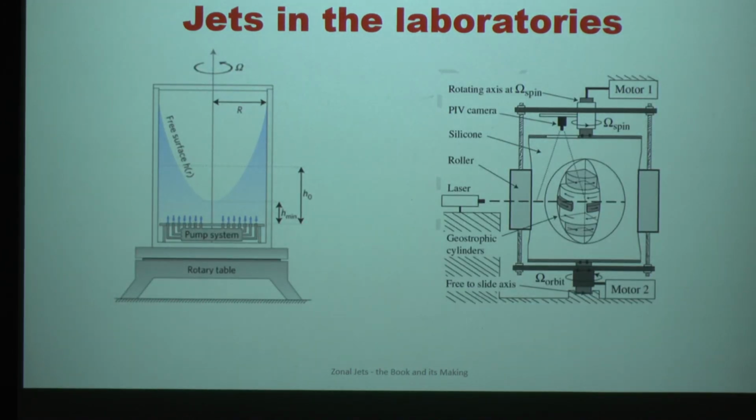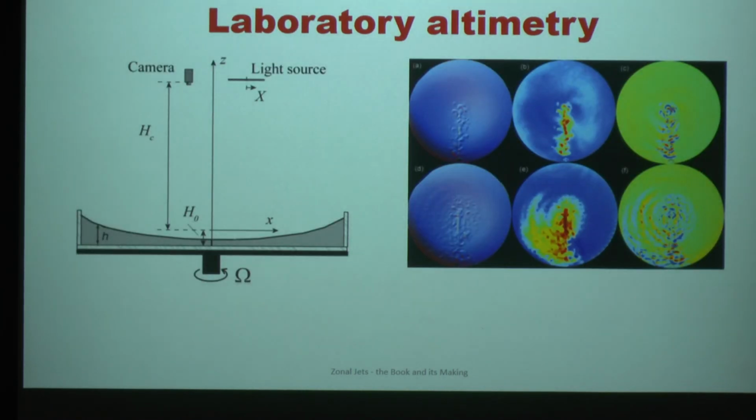We also talked about jets in the laboratories. There are different devices. I would like to mention this particular device by Yakov Afanasyev in Newfoundland. It's laboratory altimetry. So he puts a light source over the rotating tank. So he has jets and flows here. And then he measures its surface elevation gradient with a very fine technique. And like satellite altimetry, he does the same in the laboratory, and he can extract the flow field.